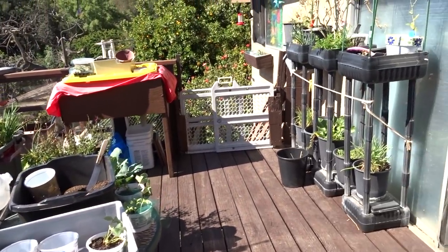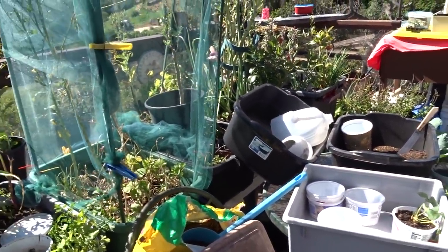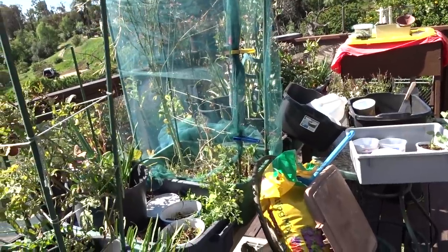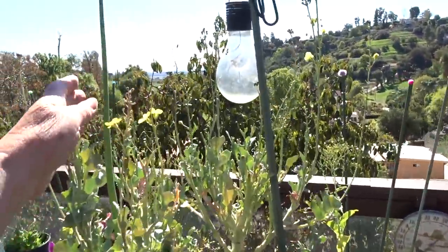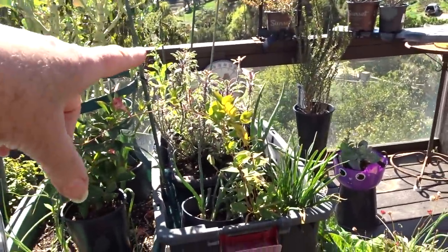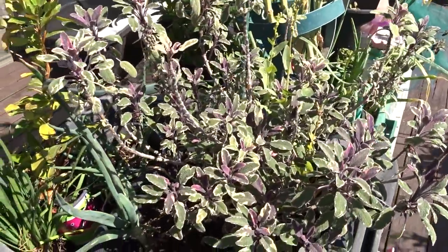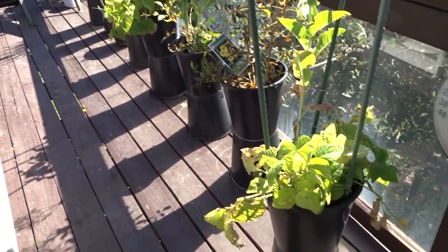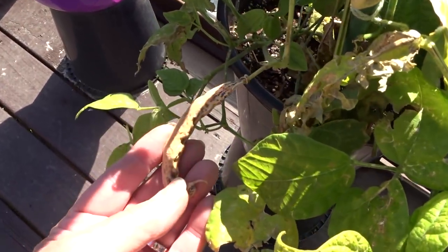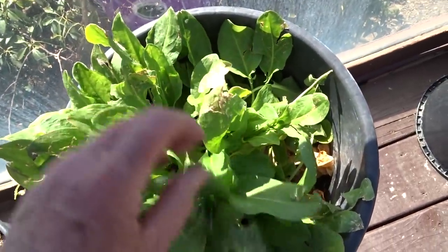I just wanted to do an update to show you I've got stuff going on. We did get slowed down but it didn't stop me. I continued to harvest walking onions, broccoli - there was a ton of broccoli before. Now the onions are going to seed, you can see the flower heads. I've got beautiful tricolored sage that did all winter, lettuce throwing seeds, garlic chives, garlic still growing, and green beans. The hail damage was really bad even on this poor green sorrel - really damaged.